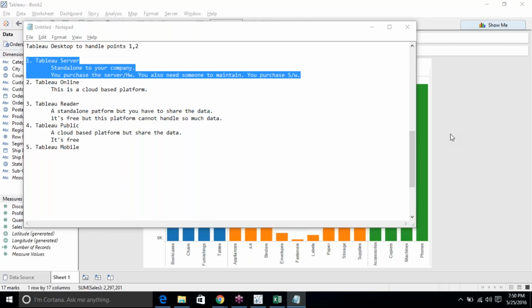You can download it, and once you download it, you can copy it into Excel or anything like that, and you can modify it. And we can upload it to Tableau? No, you cannot upload it. If you upload it, it will be a different file with a different URL, or you can overwrite it. But in any of these platforms, you cannot overwrite anything. For overwriting, you need permission.